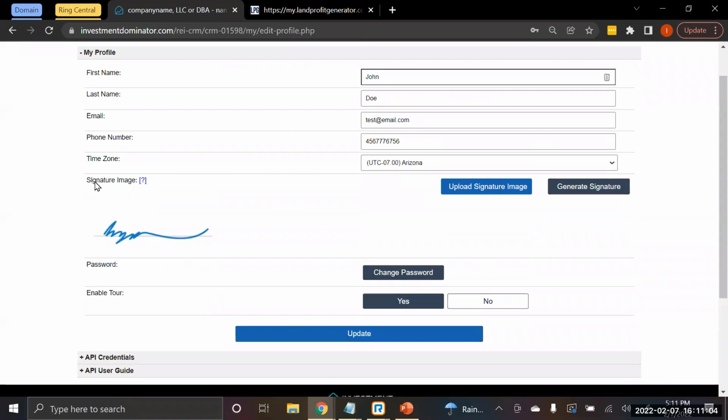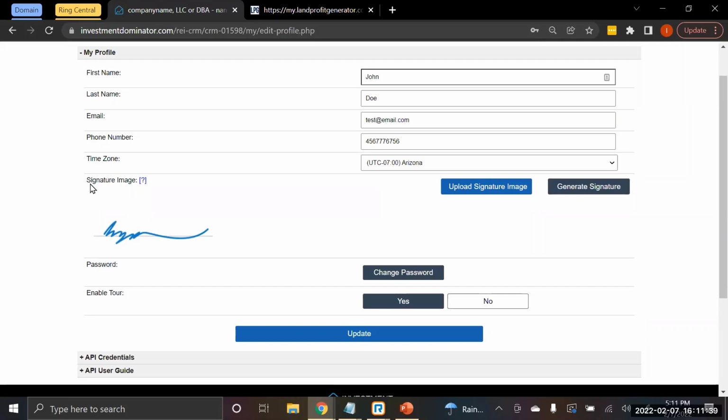So with that being said, we do have signature image here. And one thing that I do want to highlight, really just involved with the Investment Dominator, is you're going to see these brackets followed by a question mark in the middle. And you're going to actually notice that throughout the Investment Dominator, especially when you are generating your documents, you're going to see these helpful tips laid out. And you'll see this one here informs us more about the files that are signature here that we can upload, what type of formats they should be in. So you'll see JPEG, JPG, PNG, those available formats.